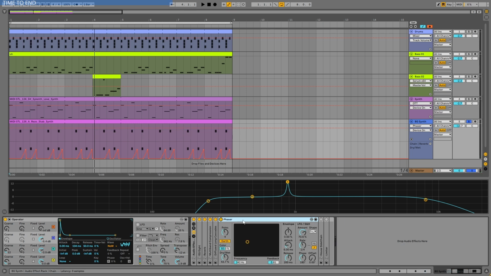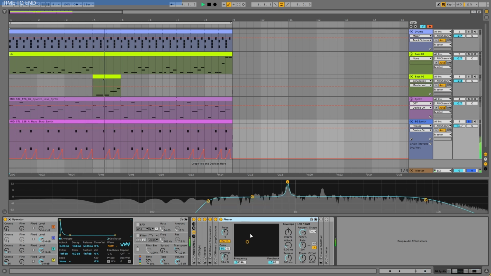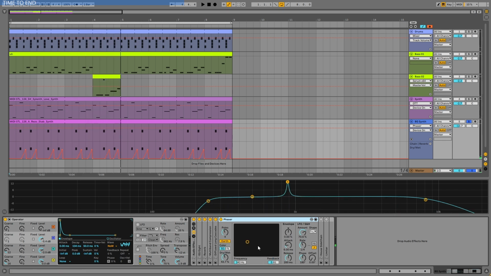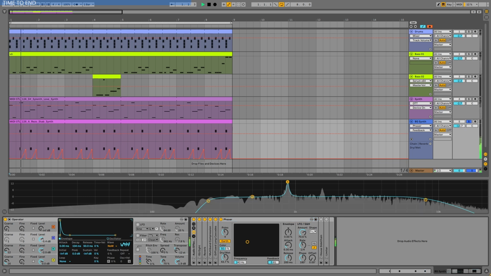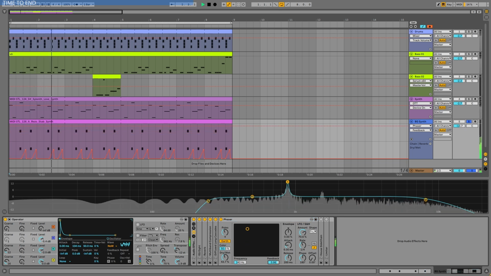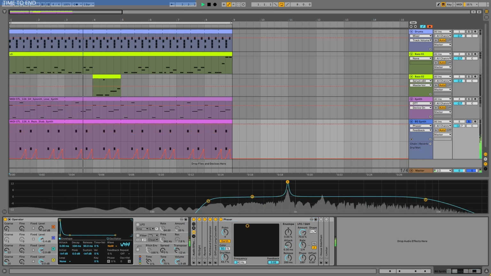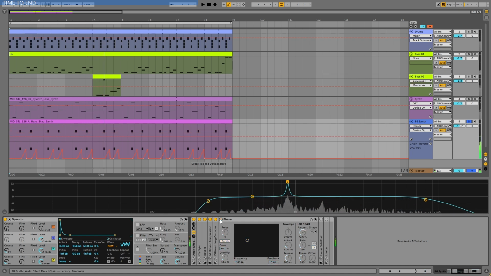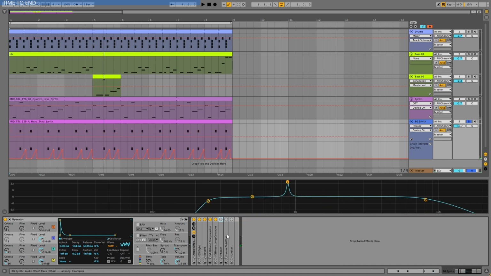Okay, I added a phaser to add even more color to it. Because of the huge feedback, this is what really creates a very nice warm tone to it. I'm not sure if you can hear that, but in the middles and in the middle tops, there is this very nice warm kind of thing.